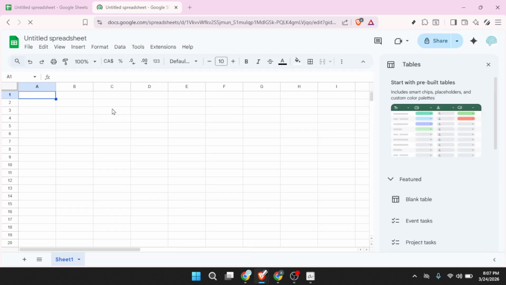A few quick tips to make this smoother. If sheet.new doesn't respond, double-check the spelling. There's no space, and it ends with .new. If you're managing multiple Google accounts, glance at the profile icon in the top right of the page to confirm you're in the correct account before creating the file. If you're prompted to sign in, complete that first and try again.